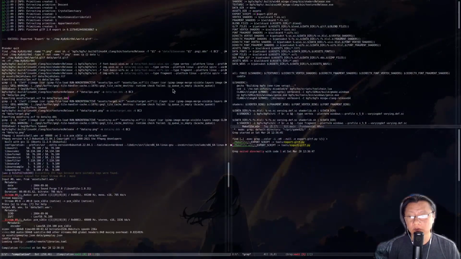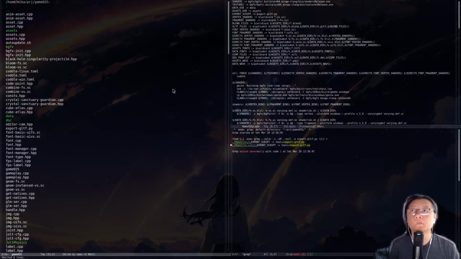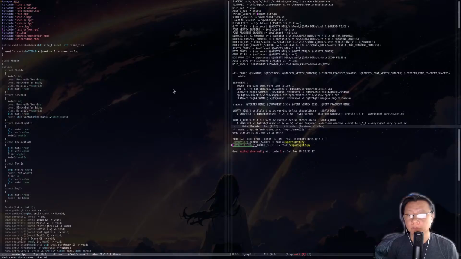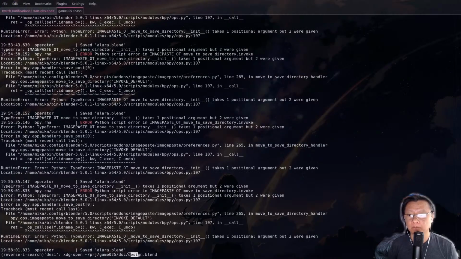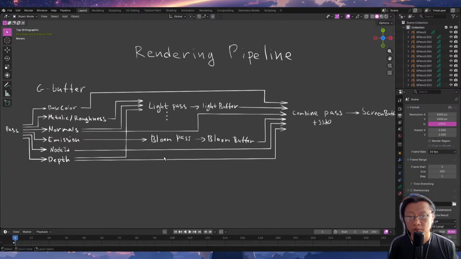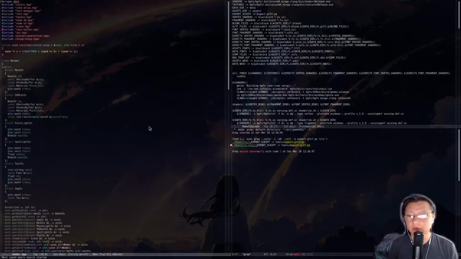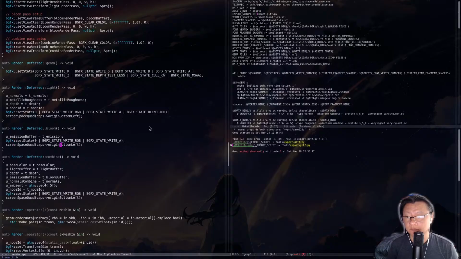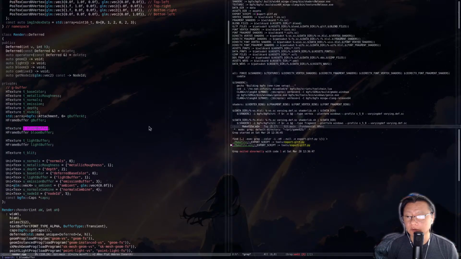So I want to fix that artifacts which are coming from emission. Bloom pass, bloom buffer. T bloom buffer.